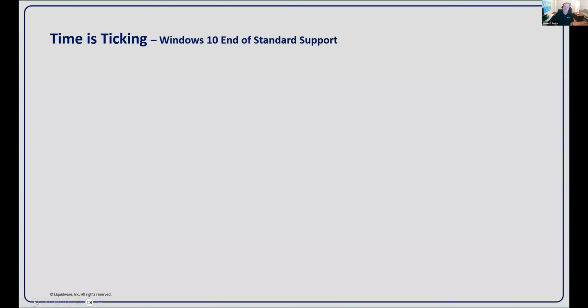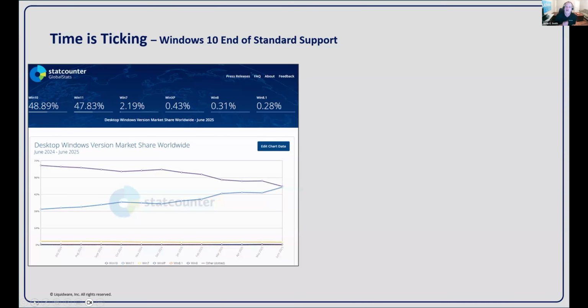Windows 10 end of standard support is upon us this year, and you're going to be paying a lot of money if you don't get your users over to have support. Running without support is a different story. You don't want to do that because of security holes that will be opened up in your environment in short order.